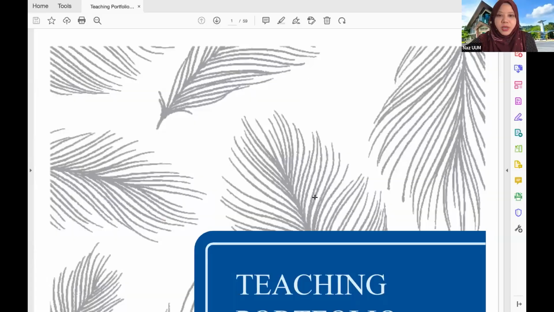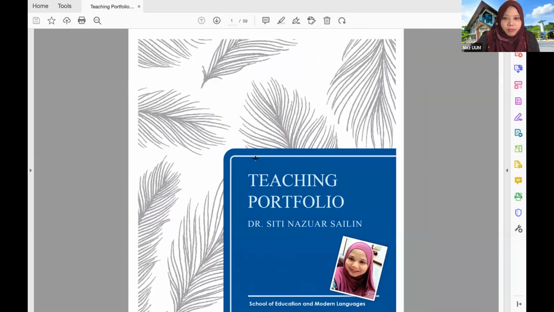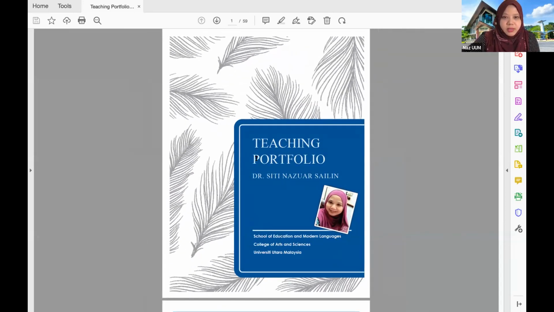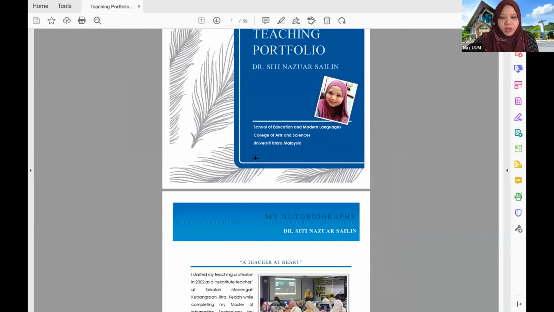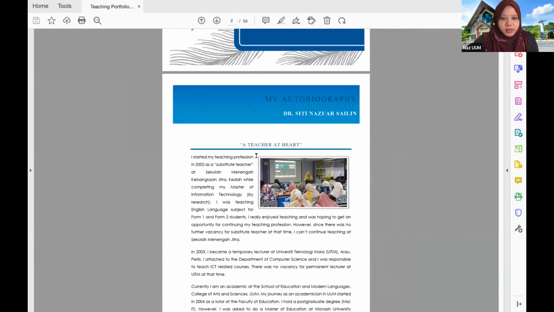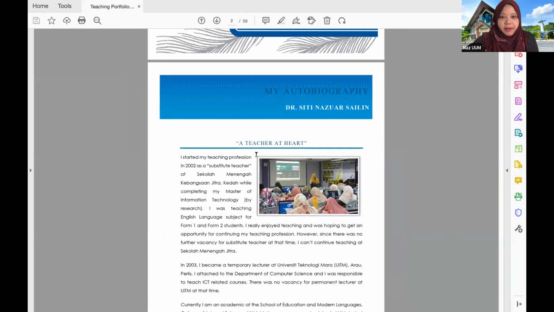Okay, so ini yang saya create dulu masa saya submit for the DTA. So I create using Microsoft PowerPoint and then just convert into a PDF. Cumanya the requirement for DTA, we still need this version, this kind of teaching portfolio book. Yeah, kita tak guna yang e-portfolio lagi.